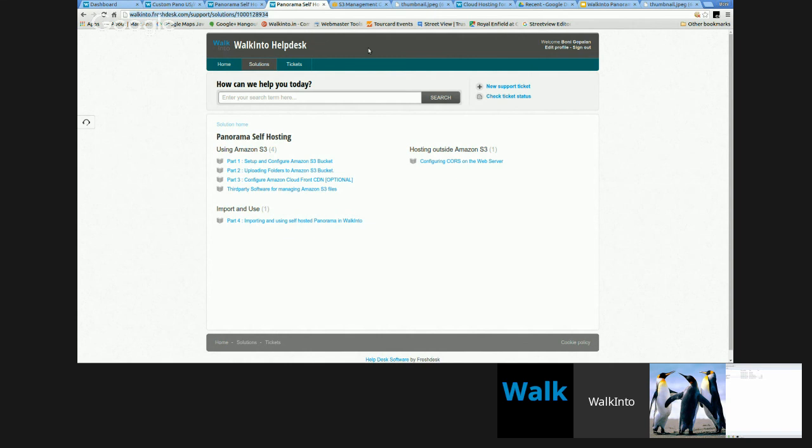Is Amazon CORS already configured correctly? Richard asked about the CORS requirement for Amazon. That is covered in the help desk article. We have a small XML snippet to paste into the right location, and everything that you need to set up Amazon S3 correctly is there. Amazon CloudFront runs off the S3 bucket, so for CloudFront you don't need to set up CORS at all. If your S3 bucket supports CORS, CloudFront also supports CORS.